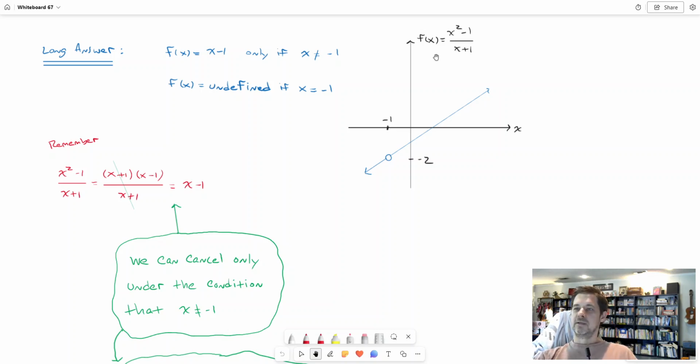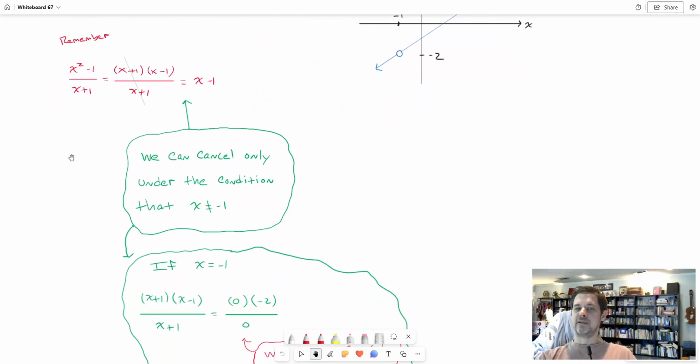Okay? So, all right, now the explanation on this. Here's the function I started with. This is what I did over there when I reduced it. I started with this function, I factored it, and I canceled, and I got to that one. But can you really do that? I mean, we take that for granted. When you took algebra, you probably did canceling all the time. But there's some fine print to it that you may not have ever learned.